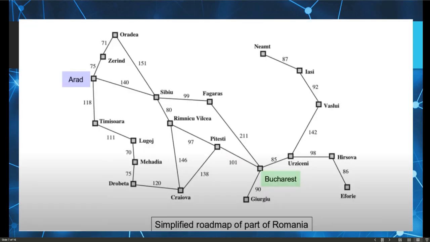So you can see sort of where we are going with this. From Arad, the possible states of an agent can be in either Zerind, Timisoara, or Sibiu. Sorry, I can't pronounce the names correctly. And for example, if you go to Sibiu, the possible states are Oradea, Arad, Fagaras, and Rimnicu Vilcea. The availability of this information allows the agent to solve the pathway problem. But for now, the issue is that the agent does not know which is going to be the correct path.